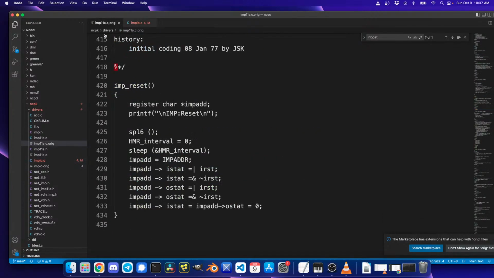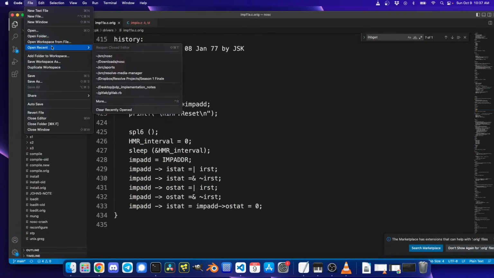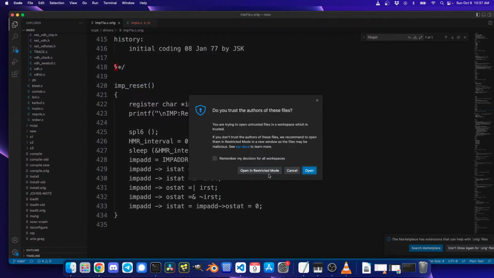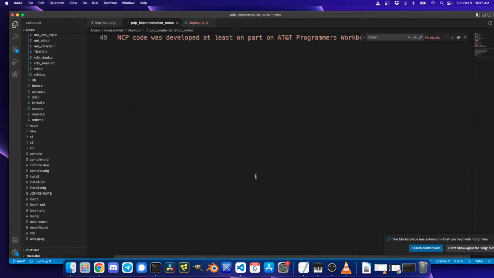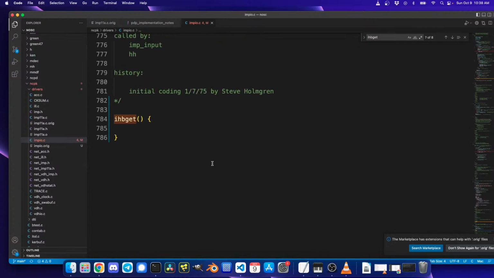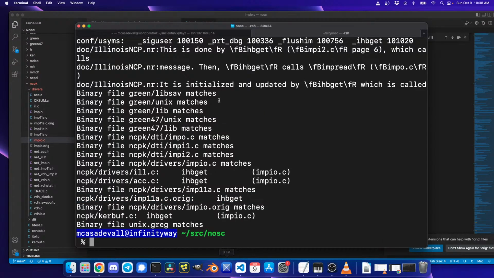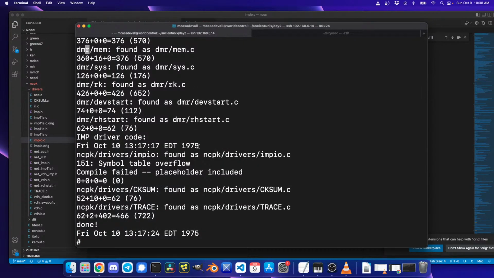Okay, so function missing. Let's add that to the notes file. Where is the notes file? Okay. Yes, I trust the author of this file. So functions missing... wow, that was a typing fail. Functions missing imp IOC. But I think we can work with... Okay. So we now know we have actual corruption issues.